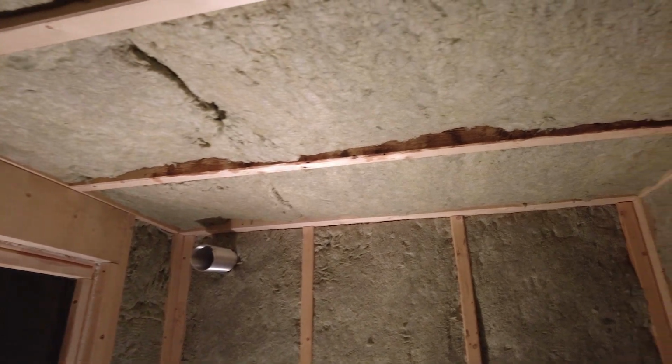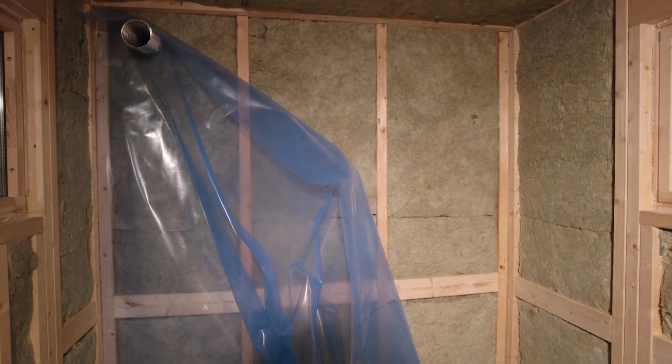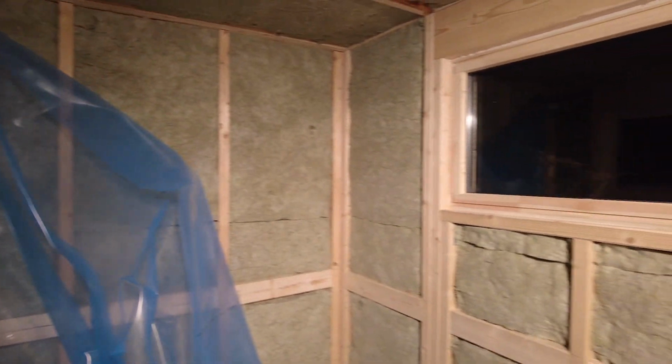The insulation is finished. It was a mess, but I managed to get exactly what I need. The rule is to not compress too much, because the air is the best insulator. Now I should put this plastic all around. All right, now it's time to put up the vapor barrier. The first layer will be plastic, the second one will be aluminium. So I have to put this all around.